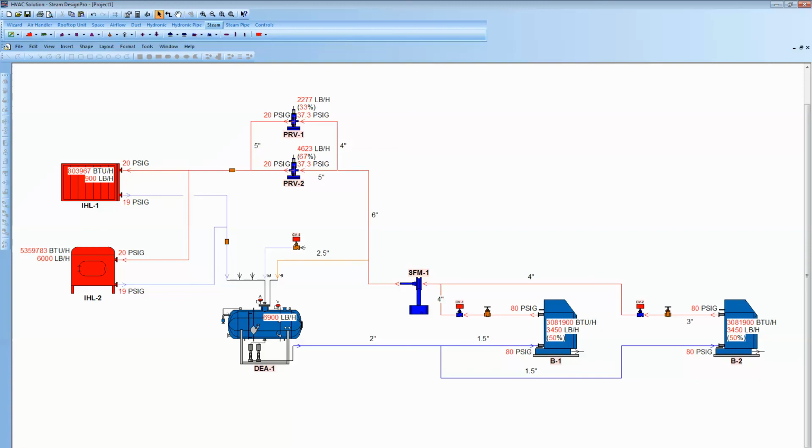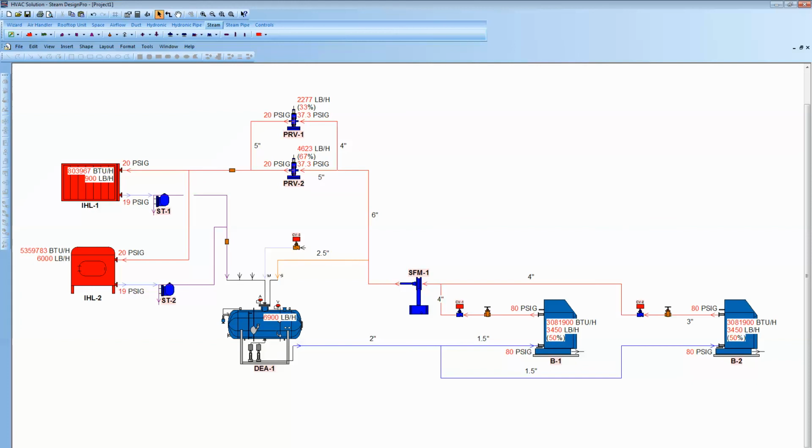Last thing I probably need to do is come up here to my trap, grab a Spirax Sarco floating thermostatic trap, put that in there. One down in here. If you notice, there are different colors of pipes for different pressures and different types of fluid in the pipes. The supply steam, return steam, pumped condensate would be the blue line as well.